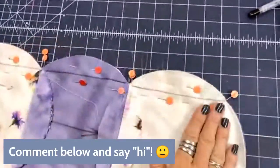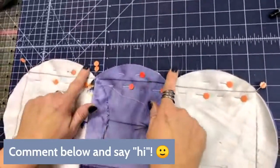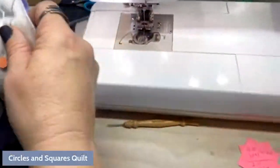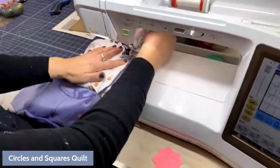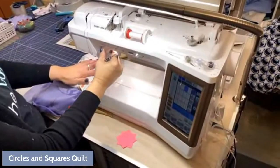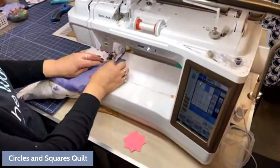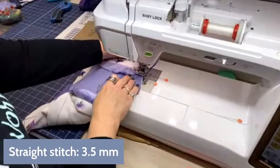All right, so now we've got it pinned the whole way. I've got my intersections pinned, and then I've got the double pinning here. So these pins will all come out, and these pins here are going to stay. All right, let's try that one. Same thing, stick it in. Crank that down. Then I'm going to back stitch and stitch across and just hope for the best. I'm going to try to get right past where that corner is.